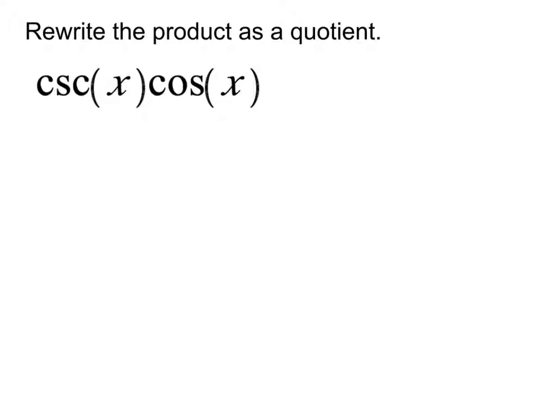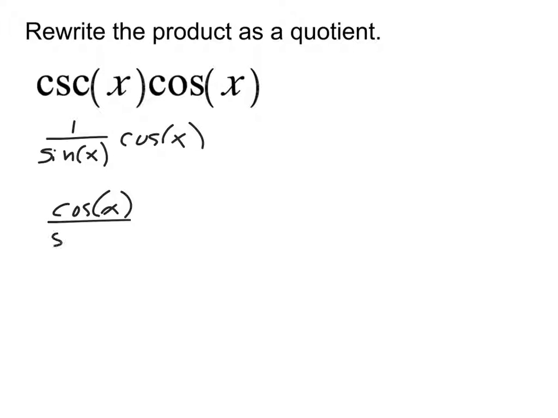All right, so then go ahead and write this product as a quotient. Hopefully you remember what each of these trig functions equals. Cosecant, that's the one that is 1 over sine, because, of course, they weren't nice enough to make the co match up. Cosecant goes with regular sine, and cosine goes with regular secant. And so if I'm going to write this as a single quotient, it's going to be cosine of x over sine of x.